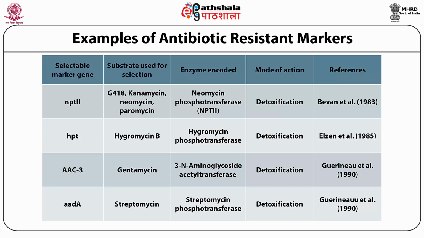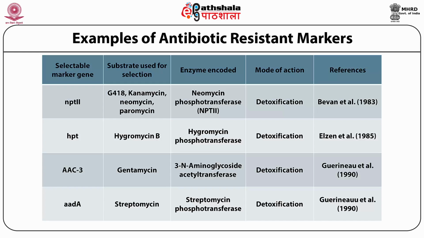Most of the selectable markers which have been used for positive selection include, first, the category of antibiotic resistance markers. There are several genes which have been incorporated into plants, which give resistance against certain toxic concentrations of antibiotics, like NPT2, which codes for neomycin phosphotransferase. This is incorporated to confer resistance against kanamycin in plants. This enzyme, neomycin phosphotransferase, detoxifies kanamycin, neomycin, paromomycin, etc.